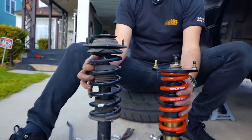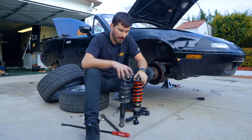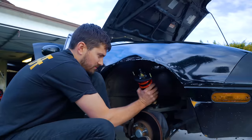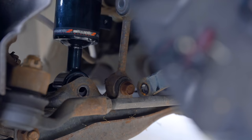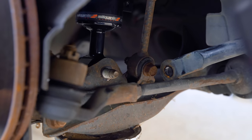First, I want to talk about that height difference. I don't know what ride height ultimately we're gonna wanna sit at. So I'm gonna match them all up, make them all this size, then install them, and then we'll adjust ride height to our taste. They go in a lot easier than they came out. So the torque spec for the lower bolt here is 54 to 69 foot-pounds, so 69 it is, boys.